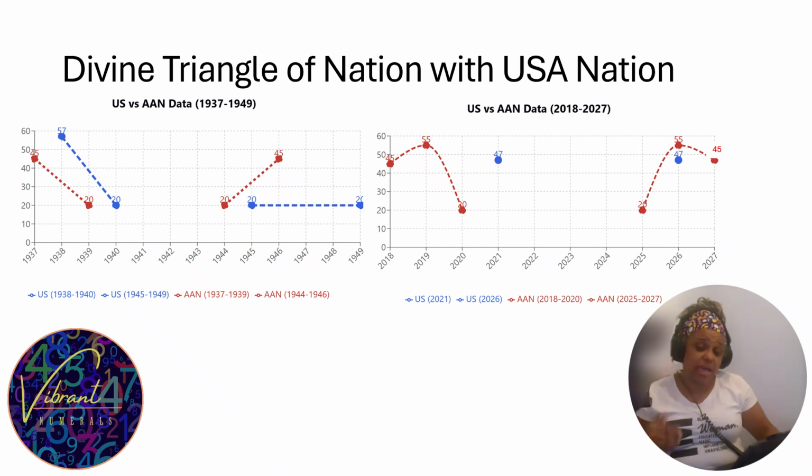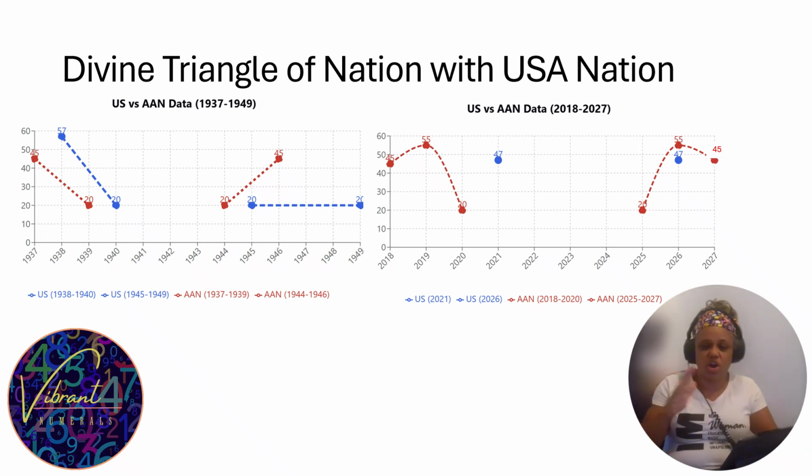And understand that we could be seeing some different things. So actually right now, if we look all the way to the far right, where we are looking at this 2025, 2026, and 2027. So you step into your energy for the year on your birthday. So the African American nation is stepping into 2025 energy right now. But the United States will not be stepping into that 2025 energy until next month, July 4th, on its birthday. So just giving you that clarity to make sure you understand the timing.